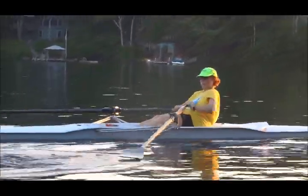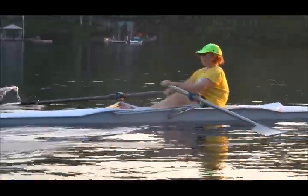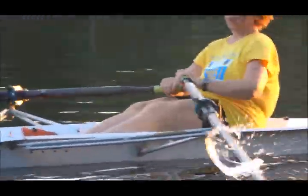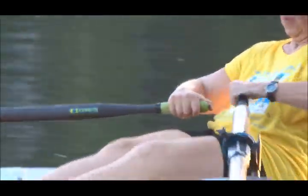She has a little bit of a habit of adjusting the grip so that her wrists are flat on the recovery, as you see here, and cocked up on the drive, which is a really hard place, really difficult to row with your wrists cocked on the drive.